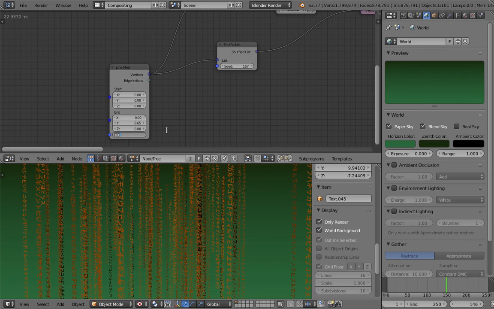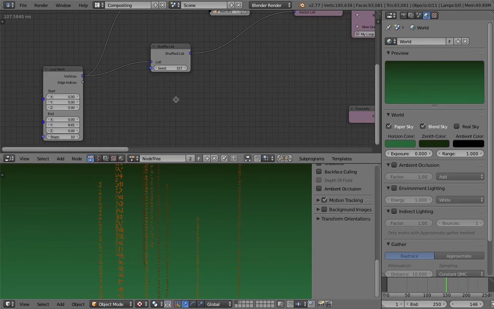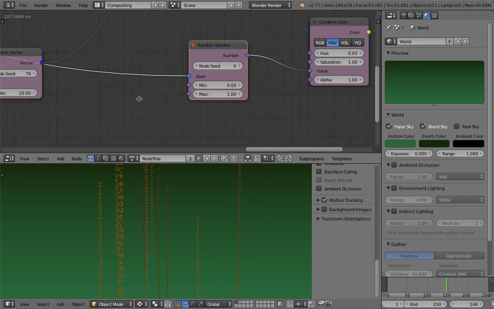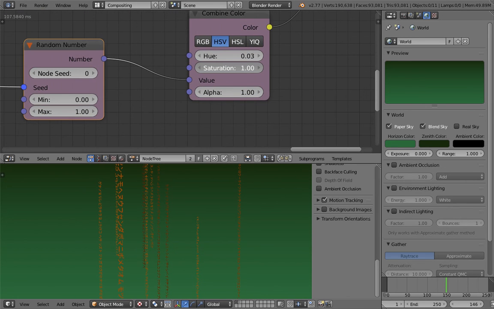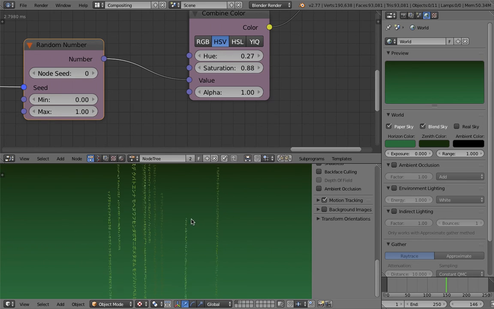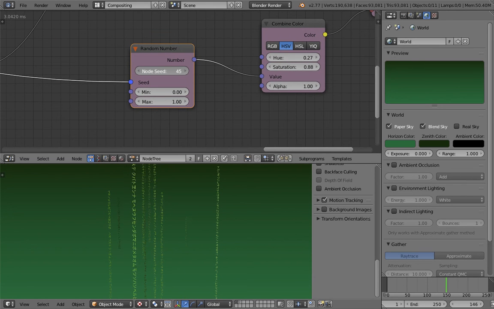I'm gonna reduce this to 10 and just quickly desaturate it slightly, and then 0.88 with the hue. Let's get a greenish color, not blue, not, that's the green. Okay, 0.27. That's nice. We can randomize that guy. Maybe you don't want things that's looking black, so give it a little bit of color. Okay, that's cool.